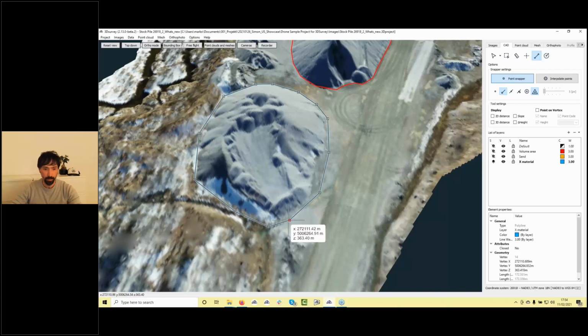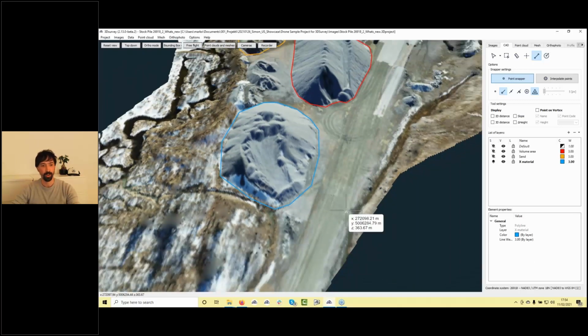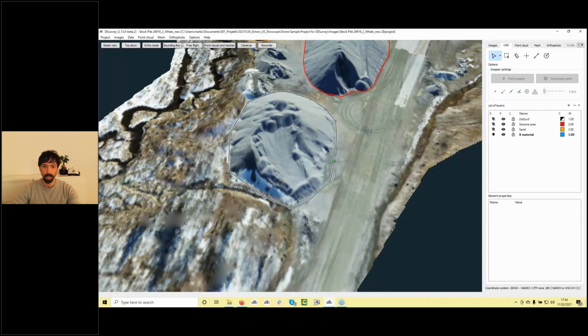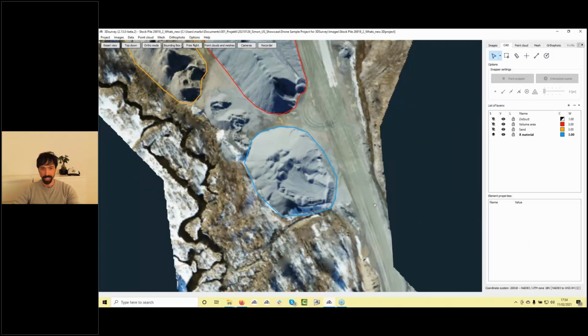At the end, what's important, I need to close my polygon line. Okay, so how can I check this? If I go to the select tool and select my closed polygon, here it's written closed, yes. If this line is not closed, the volume is not going to be selected.